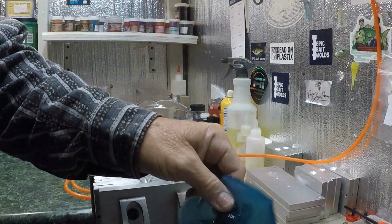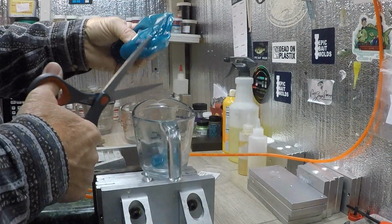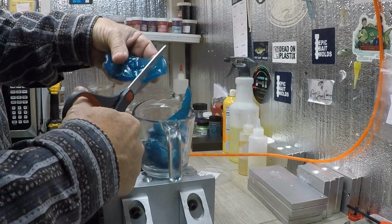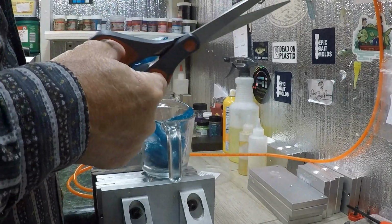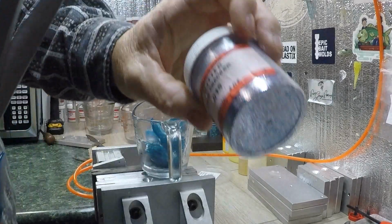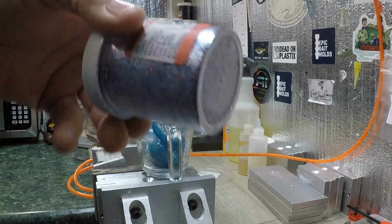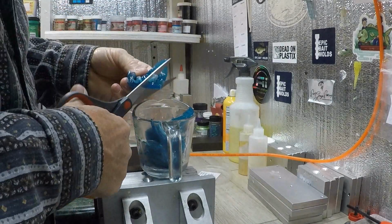Alright guys, see I got a little tub of azure. This is the body color. Now I've got the chartreuse cooking, so while it's cooking, I'm going to get this ready. This is a neon blue, okay? And it has firecracker coloring in it. Some of you are going like, Dennis, what is firecracker? Firecracker is silver, red, and blue. Yep. So that's what it's got in it. Gives it a little bit of coloring.